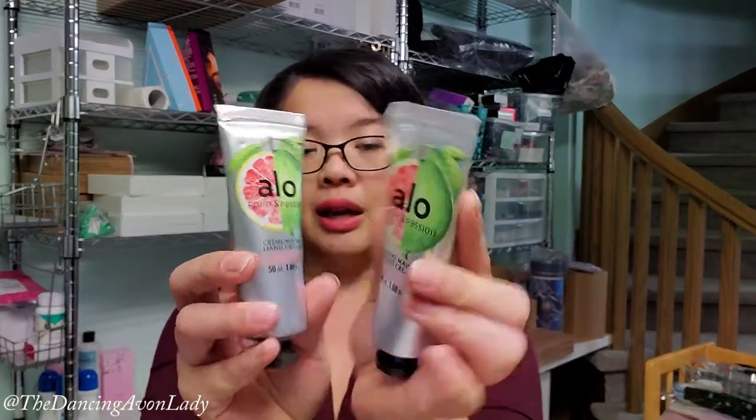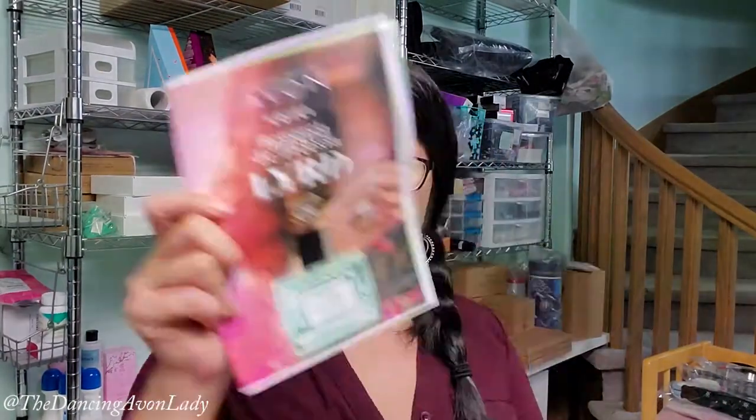Separately there are also two more hand creams in grapefruit guava. We have a flyer, the LYRD Bouquet de Frigia. I'm part of what's called the Avon Advantage Club, which means I get products ahead of time to test out and sample for customers — great because it gives me more time to make videos on them. You also get exclusive trainings, which is really cool. And that's box one done — on to box two!